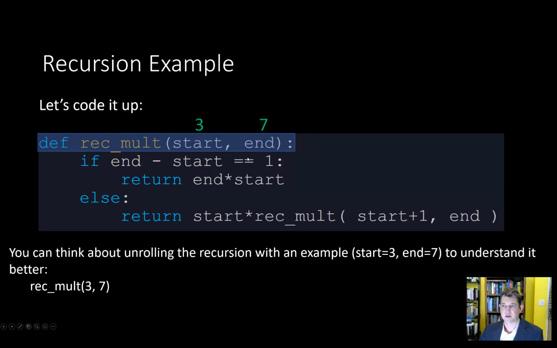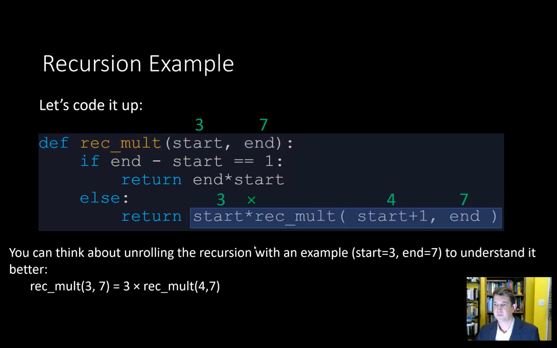All right, so let's go through a detailed example, and it always helps to have something really concrete. So let's start with 3 and 7 for our start and end values. We're going to unroll the recursion. That means we're going to just trace through it like we have with previous algorithms, looking at each step and what's going on. All right, so 3 and 7. We first ask the question, is end minus start equal to 1? Well, no, 7 minus 3 is not equal to 1. So we go to the recursive step.